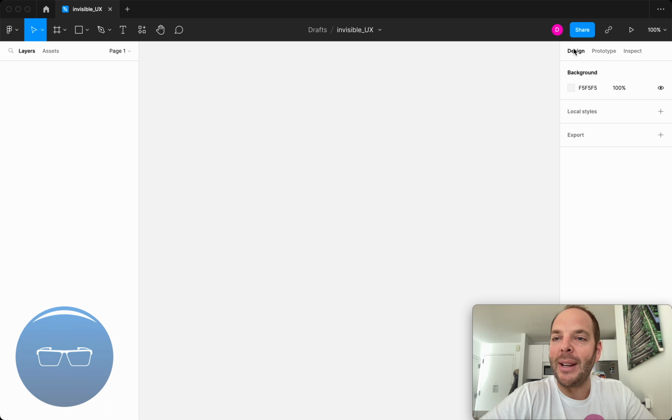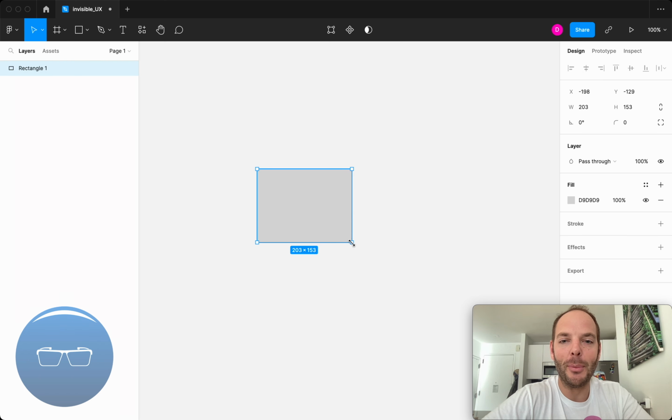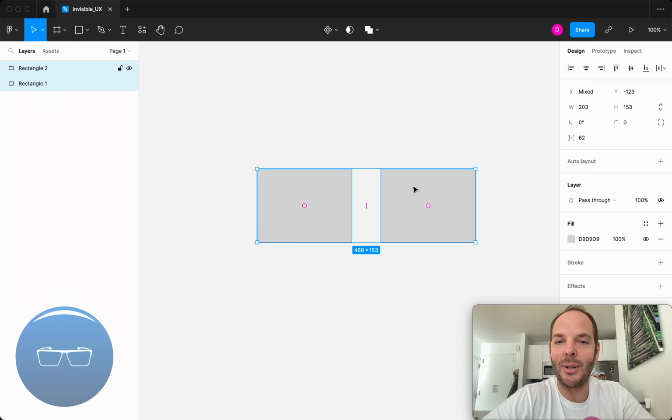Finally, all the way to the right, you've got your right menu. You've got the design menu. There's nothing really to look at because nothing has been created in this file yet, but this will be a pretty strong feature. It's really similar to the properties toolbar of Sketch or any of your Adobe Creative Suite pieces of software. Once you have something, you can adjust different properties. You can adjust stroke, effects. If you have multiple objects, you can now start to adjust your layout and alignment.